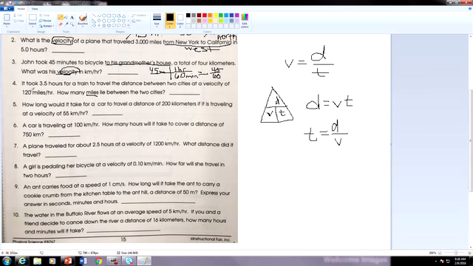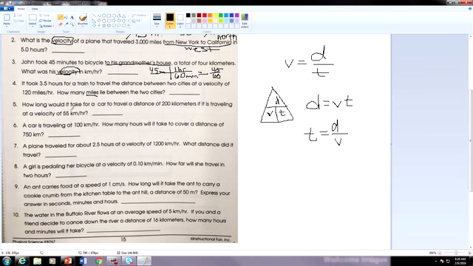And because they are looking for distance, your answer will always be in miles, right? Because that's what they're looking for. So don't forget, in time, your answer will always have some time value. In distance, it will always have some distance value. In this case, your final answer must be labeled with miles. Pause and go ahead and complete that one.